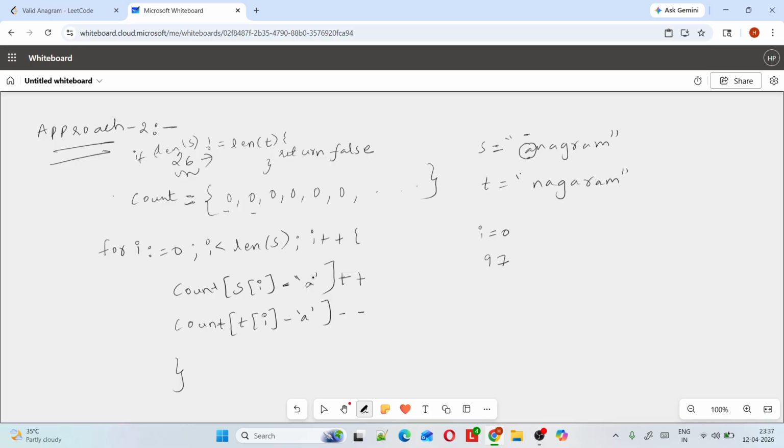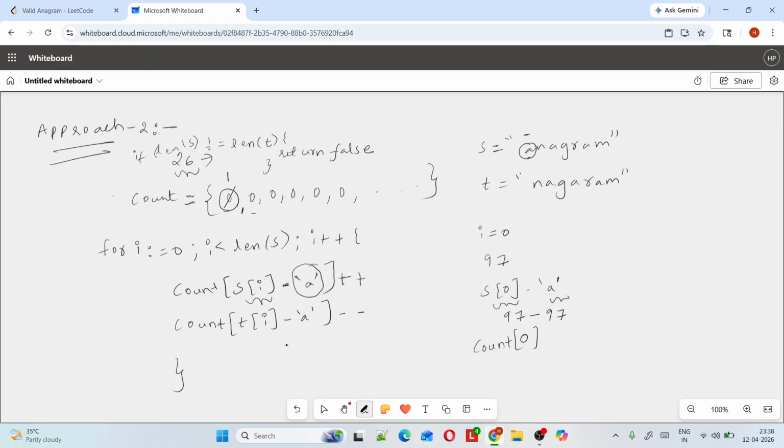So this is also a byte. When we take s of 0 minus a, that means 97 minus 97, the ASCII value of this and the ASCII value of this, 97, that is 0. So count of the 0th index, you are incrementing. So count of the 0th index is 0, you are incrementing, which means this becomes 1.